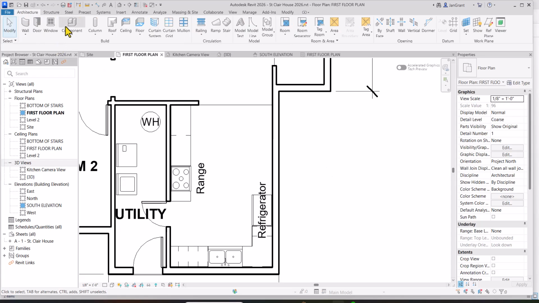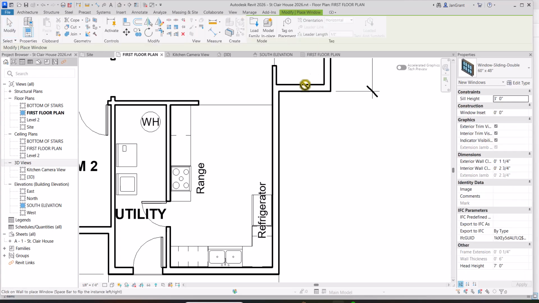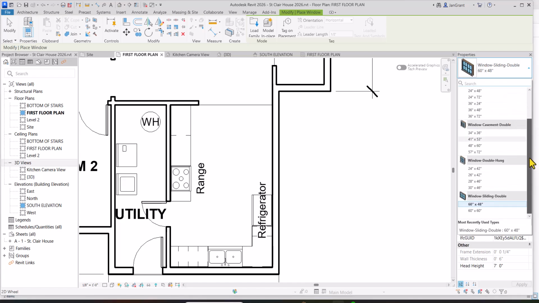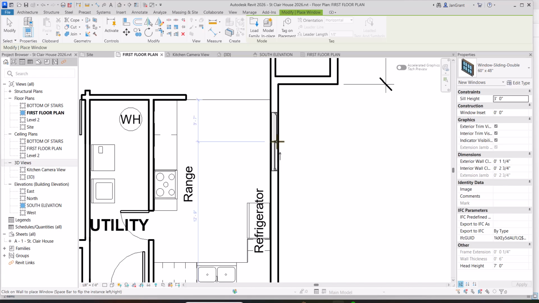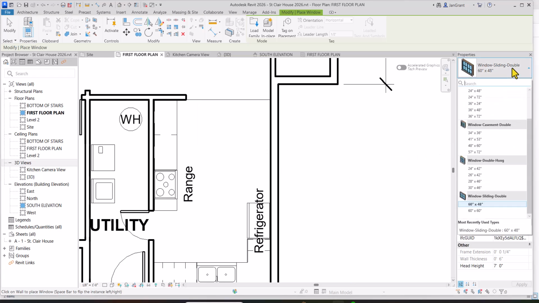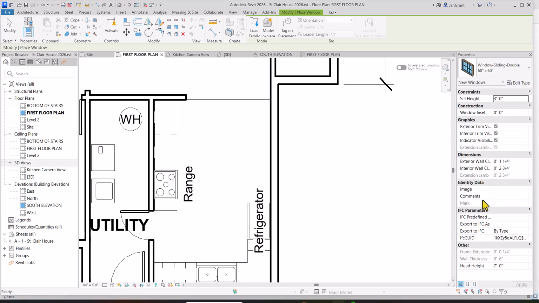And then you can go to Architecture, but this time instead of Component, you're going to go right to Window at the top left. You'll see that I have other windows, and some windows were here by default, but we wanted that sliding window, and we'll start with the 5 by 4. Let's see how big that is. Again, we could put a bigger one in there. Yeah, let's just do it. We'll be able to get more light. 5 by 5, 60 by 60 inches.